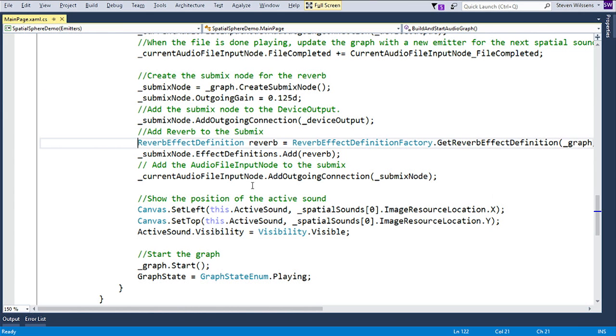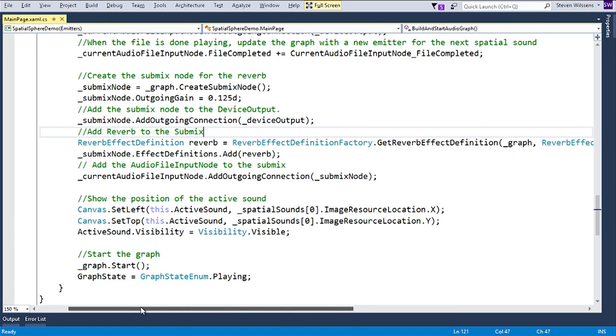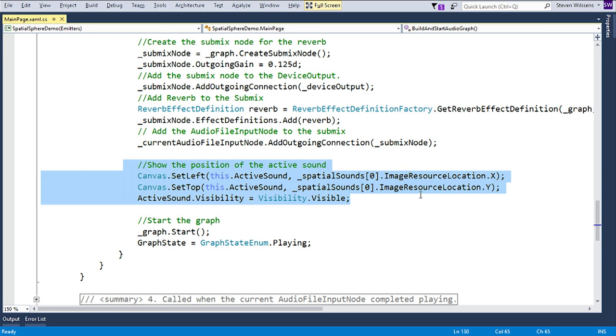I also have a helper function specified here that creates a default reverb that is equivalent to the large room reverb that was available on XAudio2. And I'm adding the reverb to my submix. And now the last thing I'm doing here, or the second to last thing, is really setting the sound on my page.